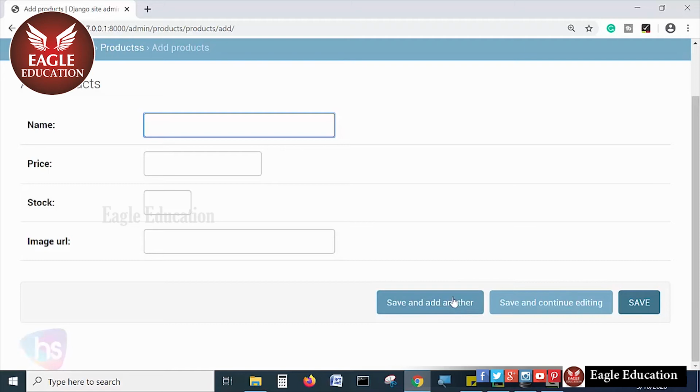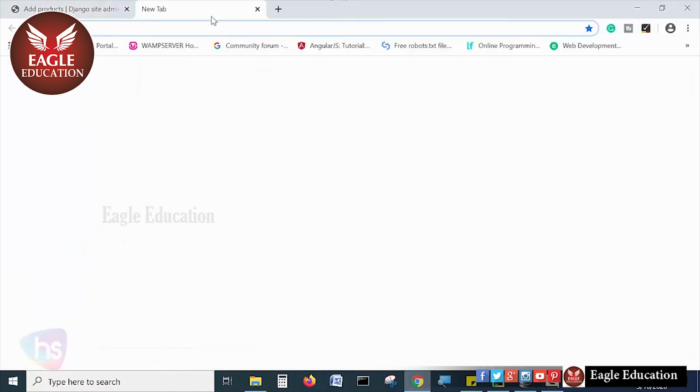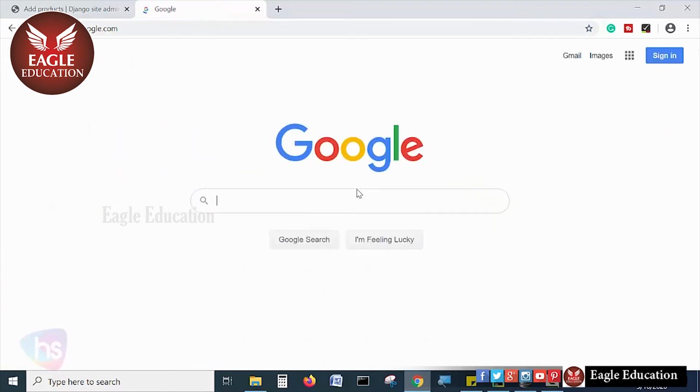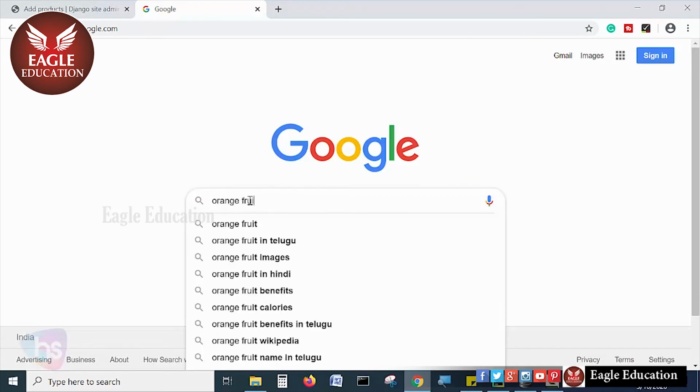And here you can add some products, like orange. The price of the orange is 1.99 and the stock around 50. And the image URL, in either case you can take it from the web or a local path. I'll show you how to take it from a URL, like orange fruit.